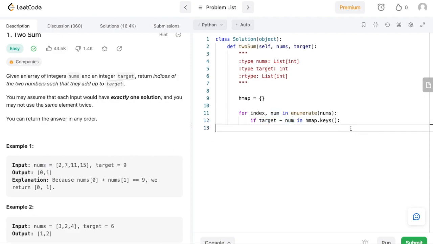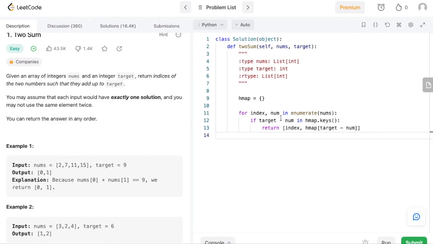We want to just return a new array. Not target minus num, I'm sorry. This is the index that we're on now, because that's the index of num, and then the index of target minus num is going to be the value in our hash map. It's going to be hmap at target minus num.